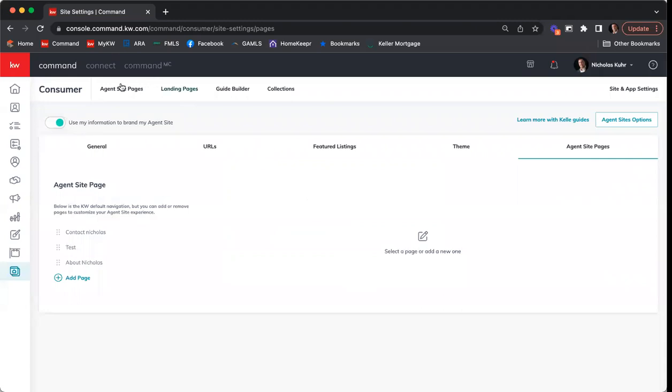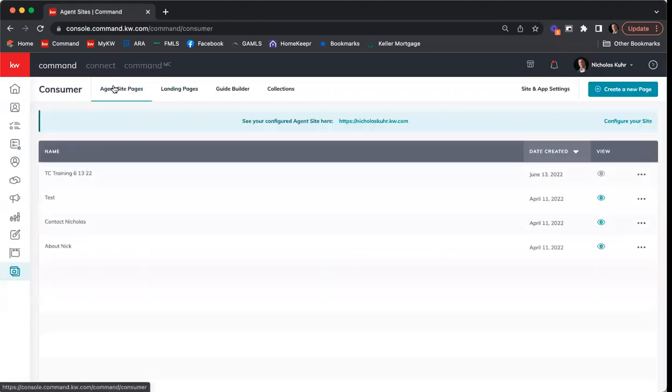Perfect. So I'm going to come back here to my agent site pages really quickly. So now you can see that my 3 original pages now have the highlighted preview eye that lets me know that they are live after I went through and I updated my subdomain. However, the agent page that I just made today with today's date is not available. This is not an active subpage. So I have to set this up to be live.